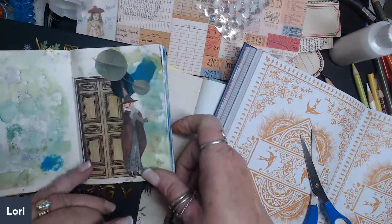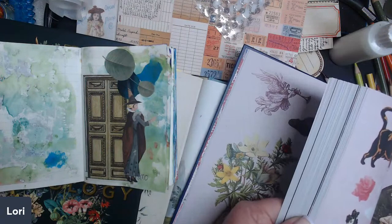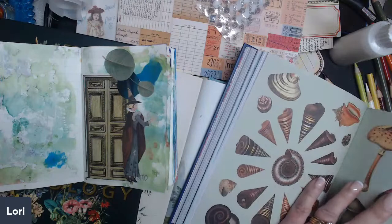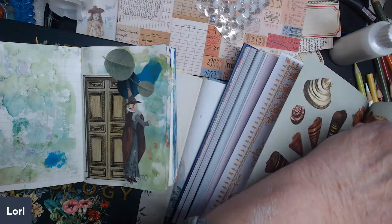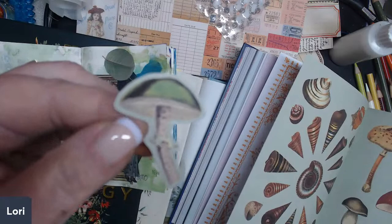Now, I kind of like that. I guess the thing is if you have these books, to just get them out and start flipping through. Ooh, I like this. Just start sticking stuff down. How cute that little mushroom is.